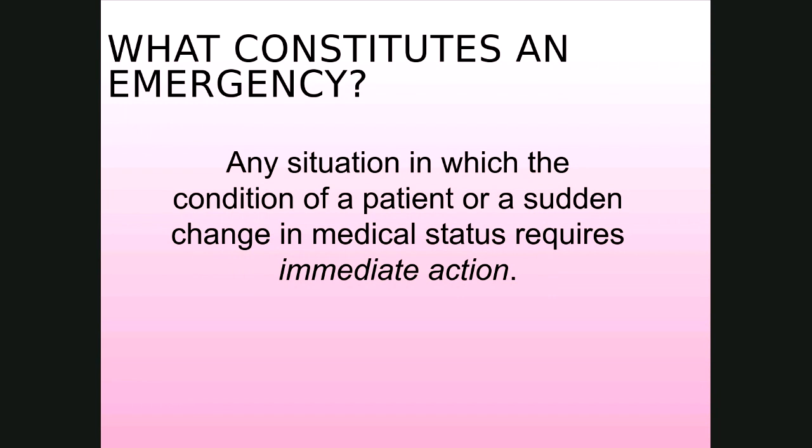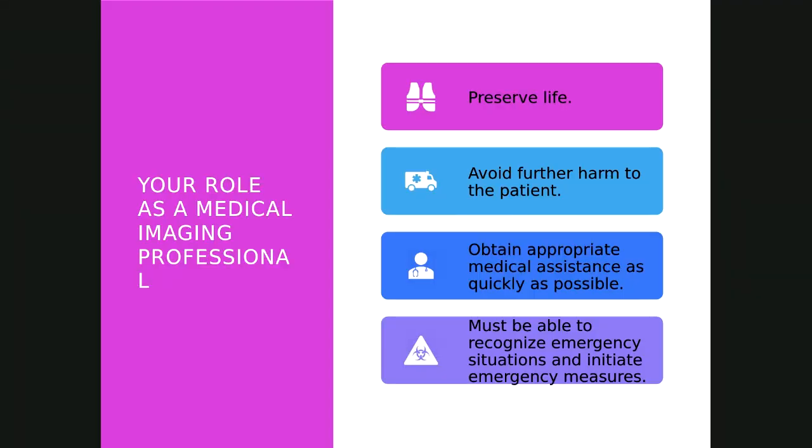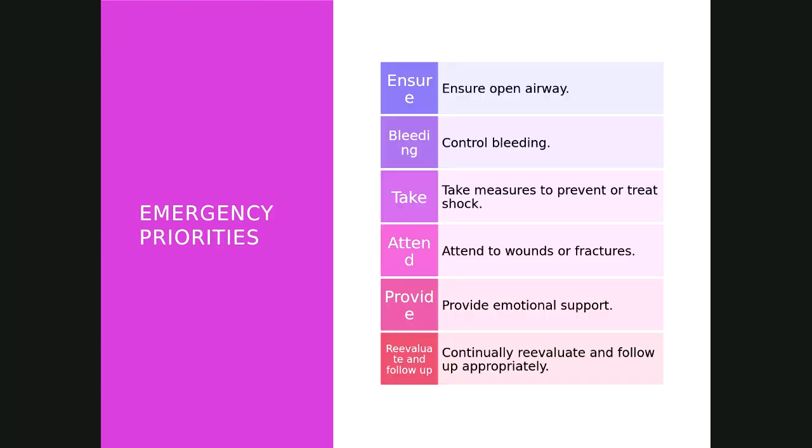Okay. Typically, as a technologist, we generally have the objective of preserving life, avoiding further harm to the patient, and getting appropriate medical assistance when necessary and as quickly as possible. We also have to be able to recognize an emergency situation and initiate the proper emergency measures, whether that means hitting a code button or calling a rapid response or just enacting some kind of emergency measures where we contact someone with more authority.